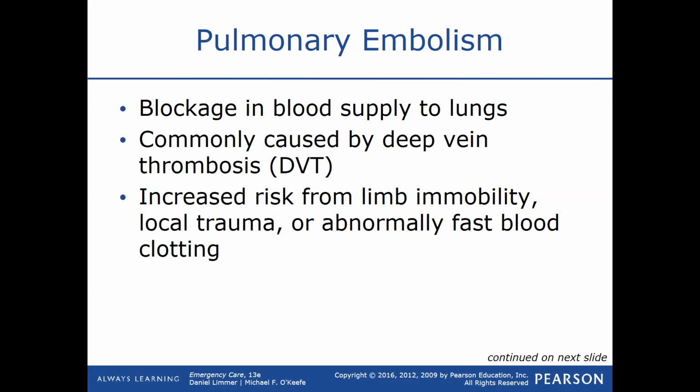Commonly caused by deep vein thrombosis. What that is is that you possibly had a clot that formed. It could be a blood clot. Sometimes blood clots just form in the blood. And if that happens somewhere like in your leg, it could just travel up into your heart and eventually end up in the small vessels of your lungs, and that's how a pulmonary embolism happens. So that's pretty common. That's why it's on here.